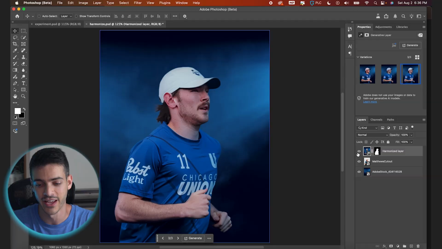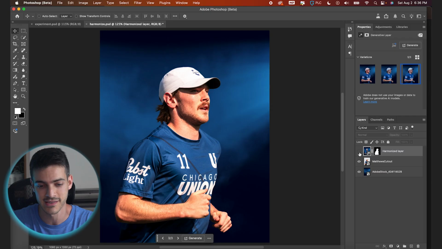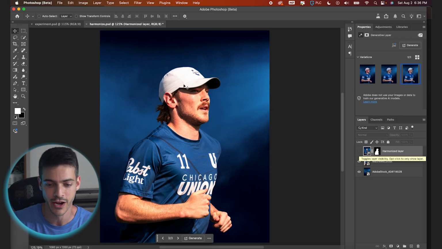Now, the work is far from over. We're not just gonna be done here and build out the rest of the poster composition. We have to do some better blending on this, but because of the lighting conditions, it's gonna be a lot easier than had we just started with this and tried to get this thing to look right with this background.